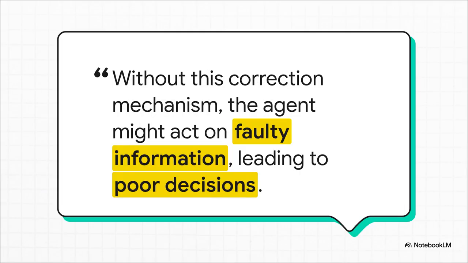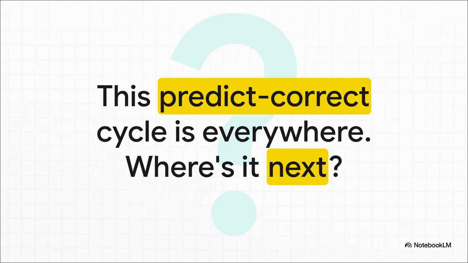And this quote from the source material really drives home why this is so important. A system that only acts on noisy sensor data or an imperfect model would be making mistakes all the time. The Kalman filter is that crucial correction mechanism that turns faulty information into reliable intelligence. And that's the beauty of it. This two-step dance of predicting and correcting isn't just for traffic. It's in your phone's GPS, it's in navigating spacecraft, it's used in economic forecasting. It is a fundamental pattern for making sense of a noisy, messy world. So the only question is, where are you going to see it next?